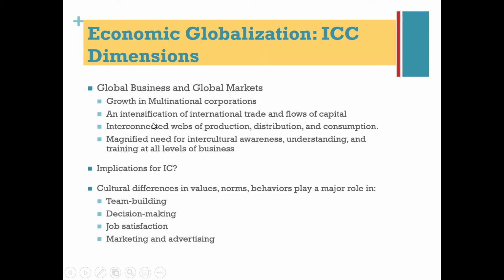And these interconnected webs of production, distribution, and consumption. Yes, absolutely. So, take for example your shirt. Your shirt might be made from cotton grown in the Kashmir area of India near Pakistan. It might then be made into a shirt in Bangladesh, where it is then distributed out of Bangladesh into Dubai, and then travels from Dubai to be consumed in New York City, right? Something like that. I don't know, but it shows how things are produced, distributed, and consumed in these webs that connect all over the world.